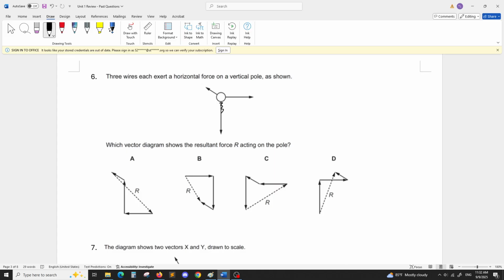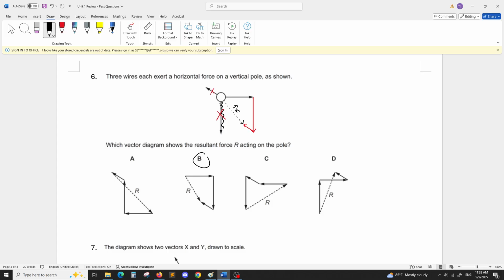So let's take this vector first, for example, and then we're going to move its tail to the head of the one that we want. So then this is done. Okay, and then we'll take this new vector, cross it out, and add somewhere around this. So then our resultant vector is here. And then we'll look at the answer choices to see, oh, this one actually looks exactly like the one we just drew. So the B is the answer.